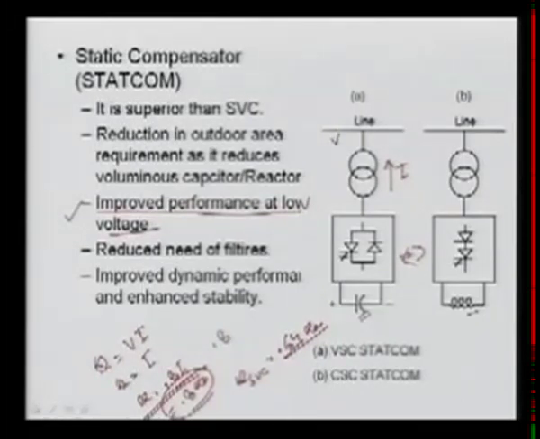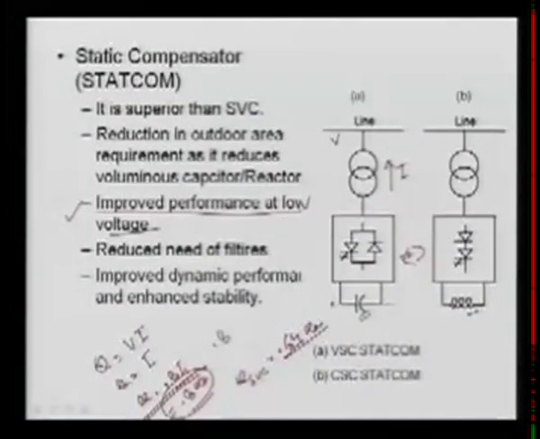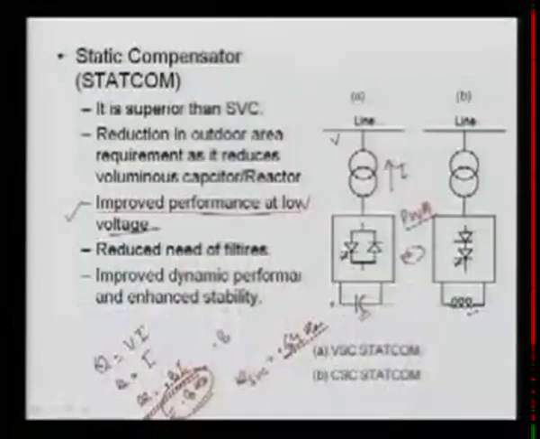Another advantage is the reduced need of filters. As I said, the requirement of filters is minimized because here we can use pulse width modulated converters firing circuit. By that we can eliminate the harmonics generated by these converters, and sometimes we can improve the power factor very effectively compared to your SVC.